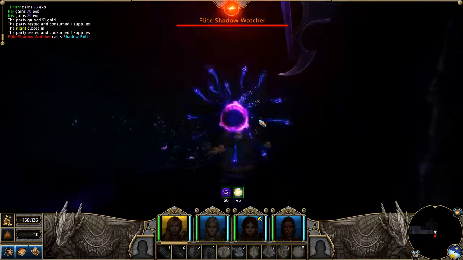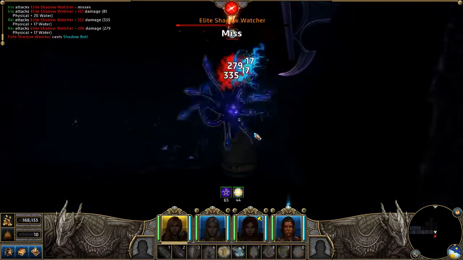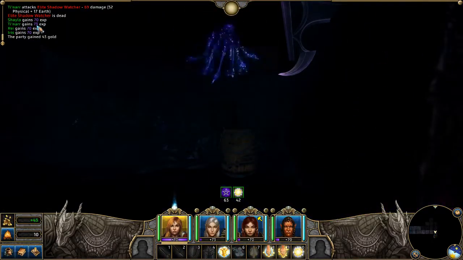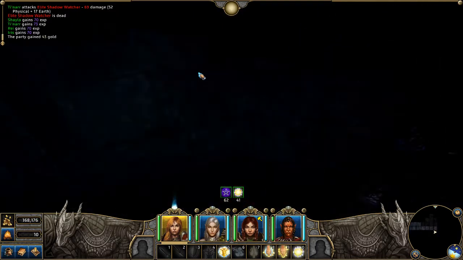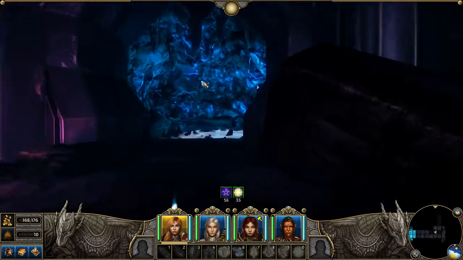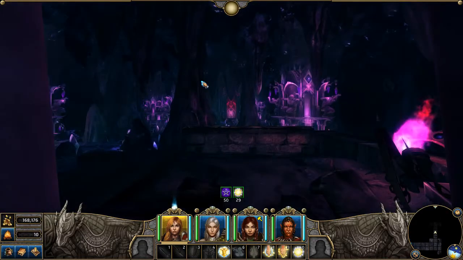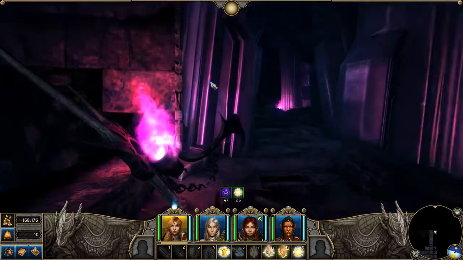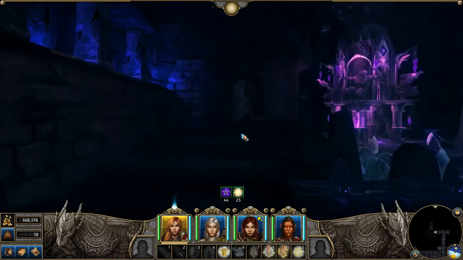Barrel. I need to hit something. Or an elite shadow watcher. Okay. Stay down. I need 20 experience. Again, still going on the... Okay, I thought this was the... Apparently not. Okay, so we're still a little ways off the end.